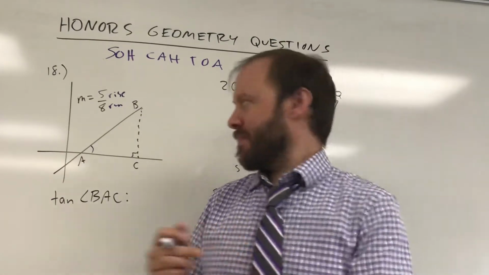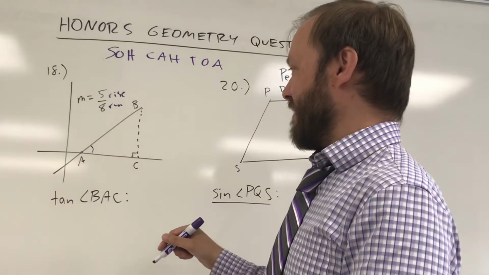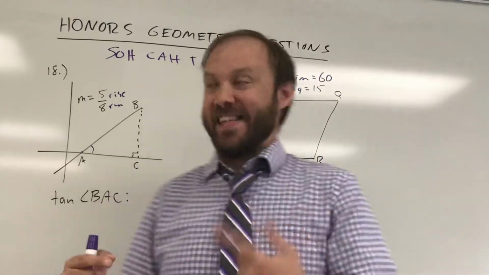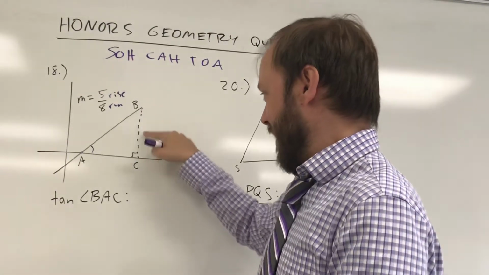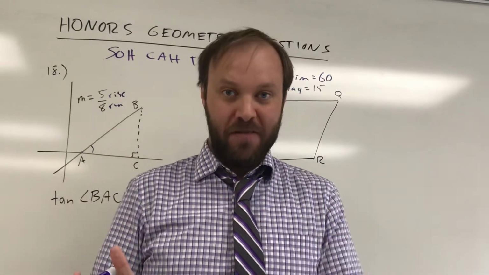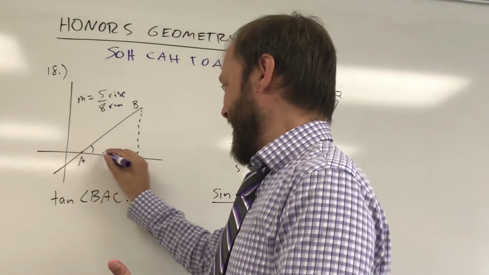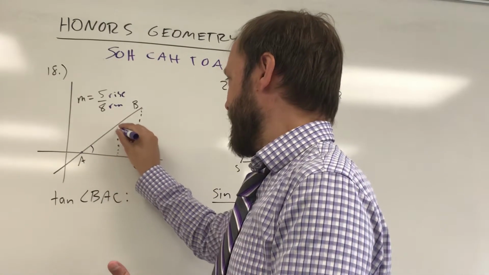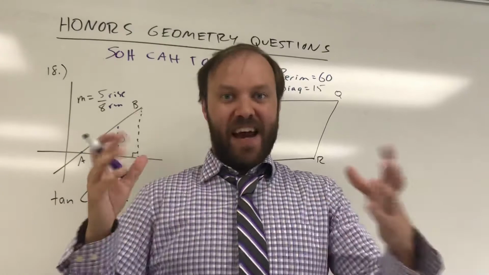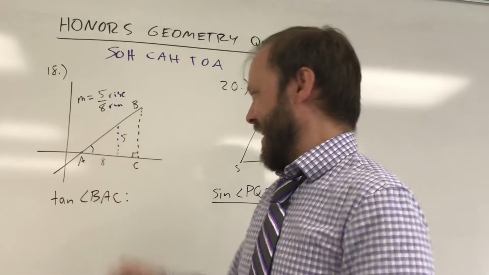And so, I can start at this point here and I can say, well, okay, this line is supposed to have a rise of 5 and a run of 8. Now, I don't necessarily know that my rise is 5 and my run is 8, okay? I don't really know that. However, there should be a right triangle created that has that rise and that run. So if I have a run of 8, let's say, and then a rise of 5, maybe it's something kind of like that. It could be inside of that triangle, it could be outside of that triangle. Doesn't matter though, because that angle measure is going to stay the same, okay?